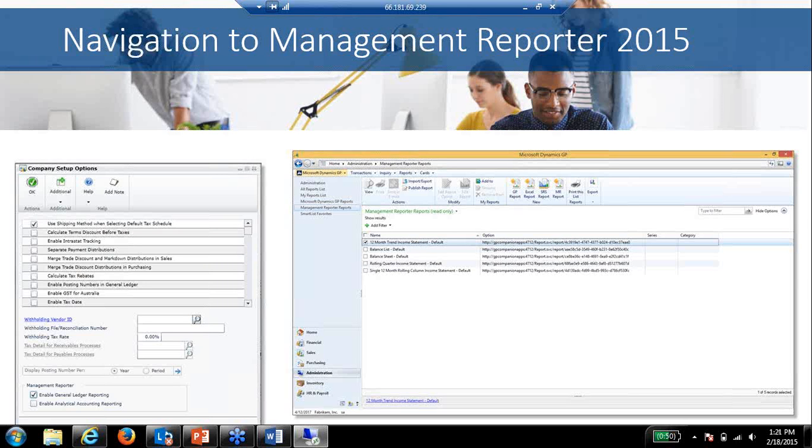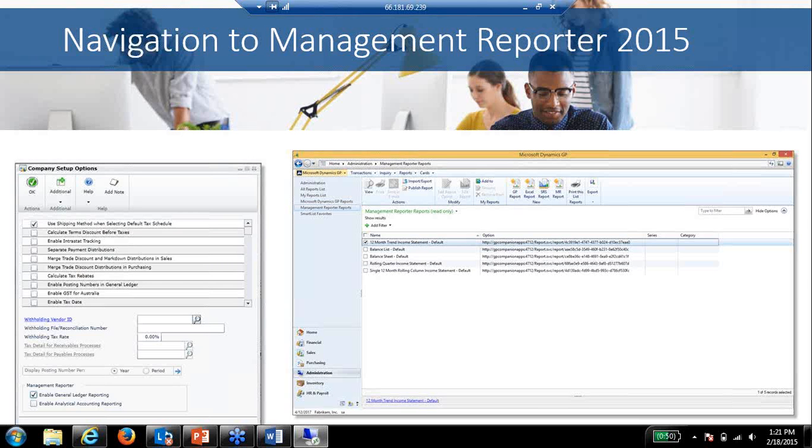So what has been added with this release is the ability to actually set it up so that you can have a navigation list that's available that will allow you to select your Management Reporter reports directly from inside of Dynamics GP. So then really Management Reporter, other than the design of the reports, becomes embedded inside your system.